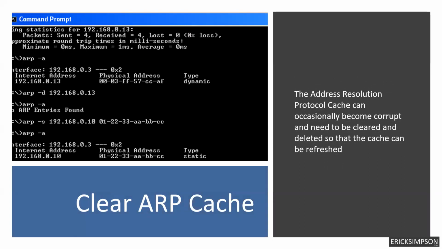Clear ARP. Here's one that I wasn't really up to speed on in my early networking days, until I couldn't figure out why making changes on routers and switches just wasn't happening. Then I learned, after getting on support with some high-speed Cisco guys on their support plans, they're like, oh yeah, let's clear the ARP. Boom. Wow, that was like magic to me. I'm like, really? It was awesome.